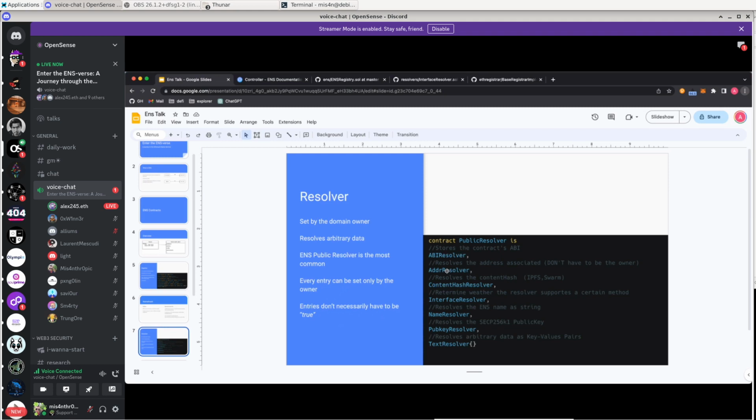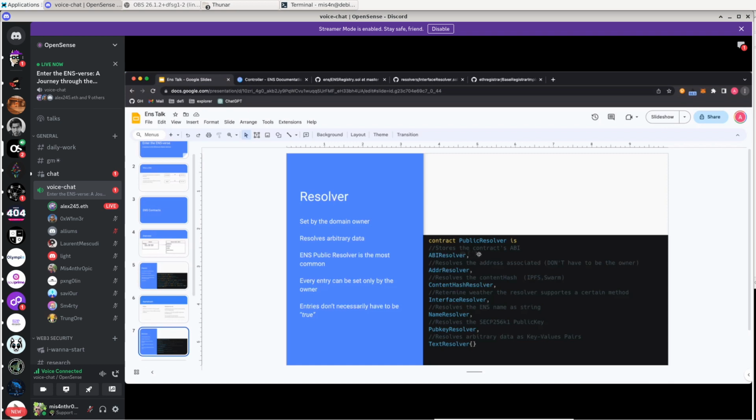When you build something like who's the owner of the domain, you always have to do the reverse record because the resolver can set the value he wants to. The ENS resolver comes with an address resolver which can return a smart contract address. So if you want to get your smart contract in an ENS domain, you can use the address resolver to resolve this particular address.